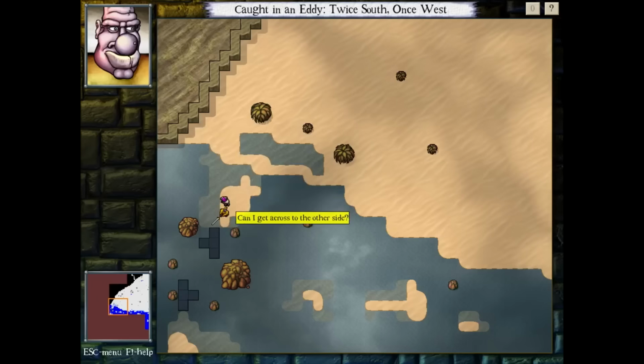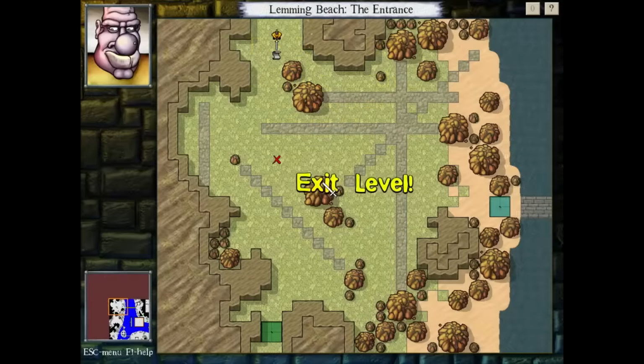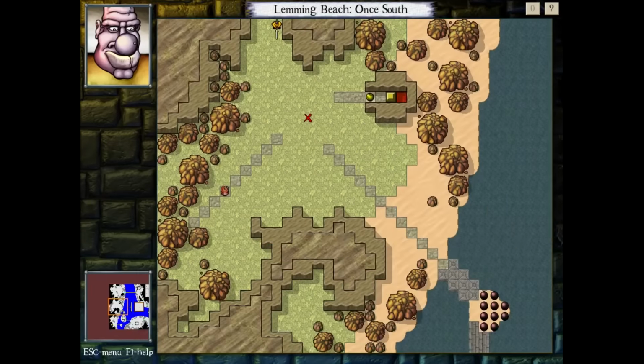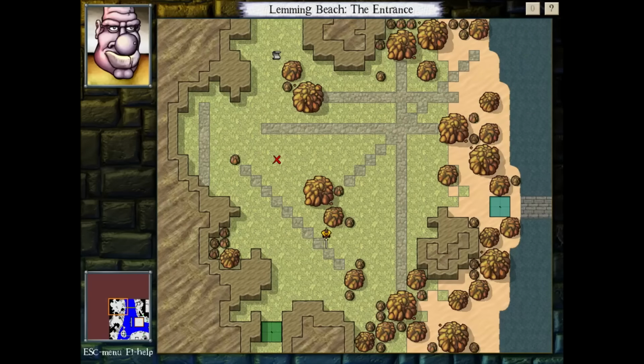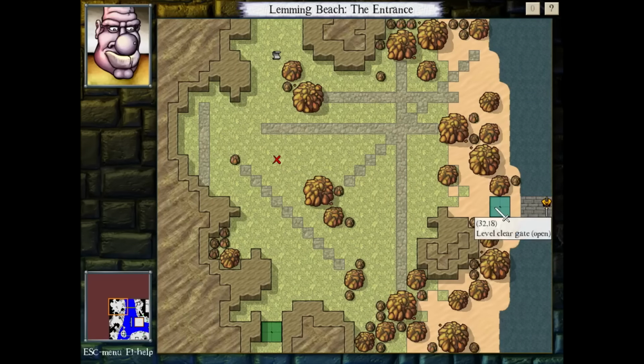Can I get across to the other side? Well, there you go. There is a consequence of... That guy sounds very sarcastic. Well, there you go. Is this a shortcut? That's a level clear gate. Is that what those are actually called? Yes.